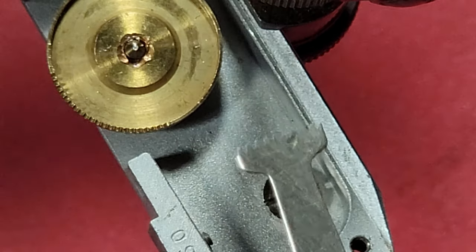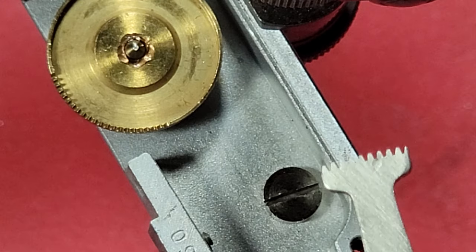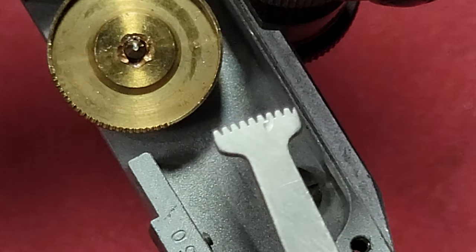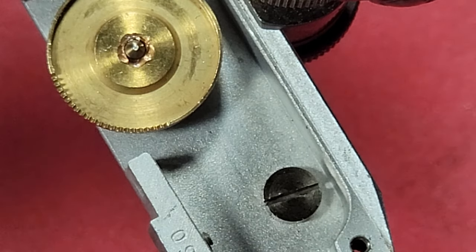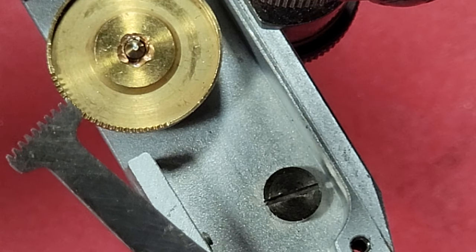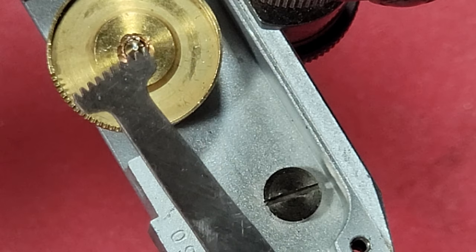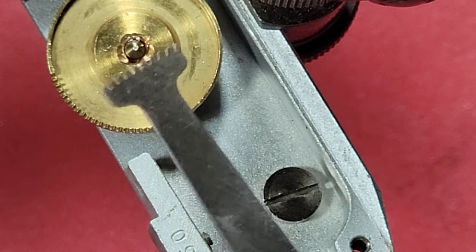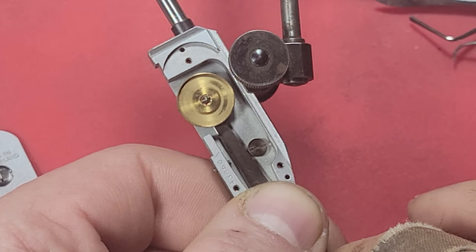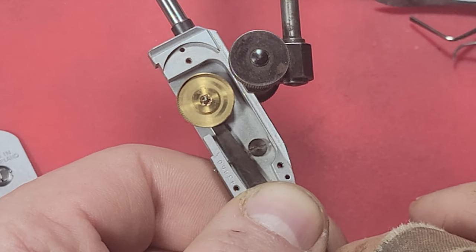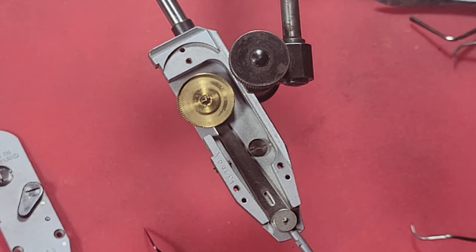That's the positive stop for the arm when it's moving backwards. The only way to zero this once it's put back together is to install the hands at zero while it's resting against that stop. As far as zeroing it in the other direction, you can see this small nub of a screw here. That adjusts the forward travel. So the arm only moves in between those two screws. One of them is in fixed position. The forward stop will be adjusted once I install the hands against the rear stop.